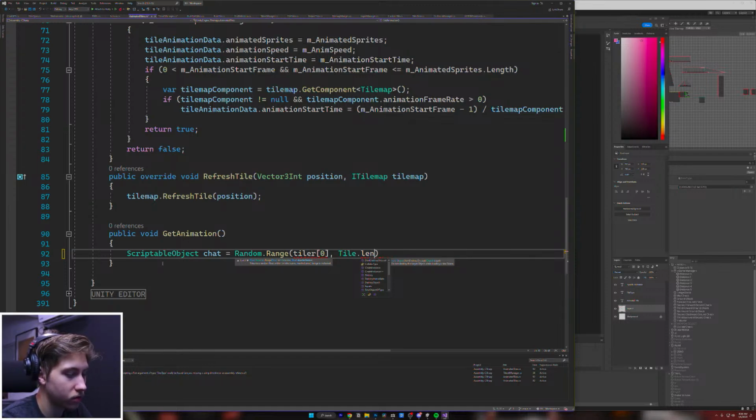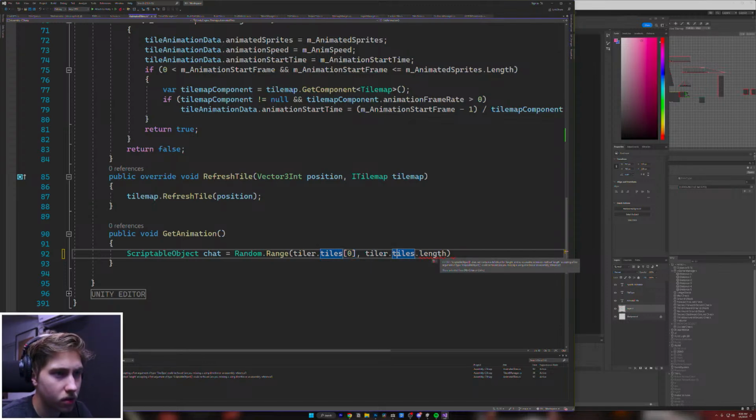Wow. Spell much? Length. No, not tile. Tyler. Oh. Dot tile dot length. Tiles dot length. Dot tiles. Scriptable. Okay, scriptable object array does not contain a definition for length. No accessible extension method length is found.